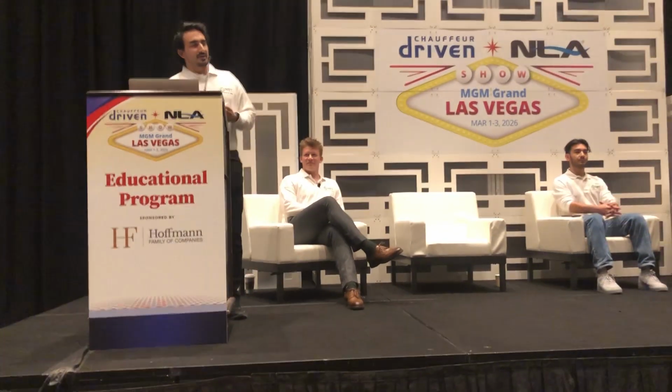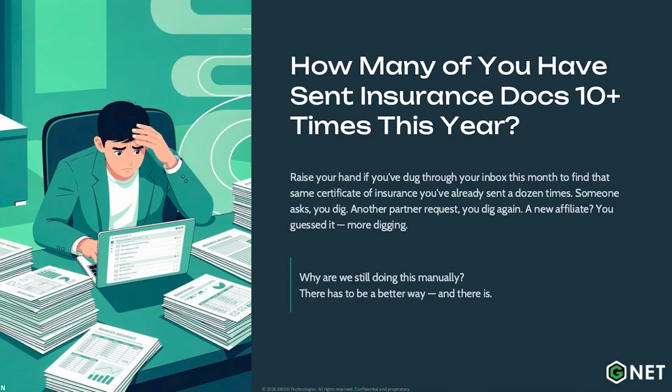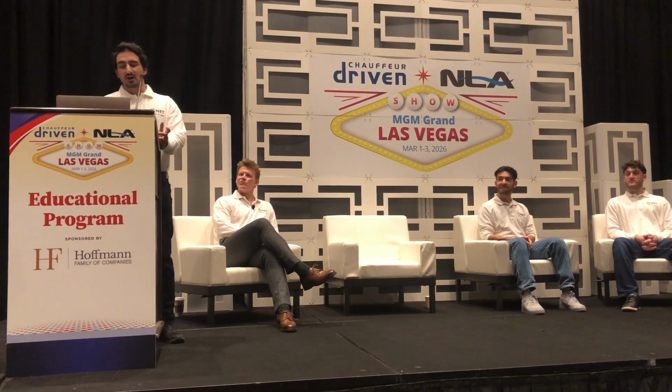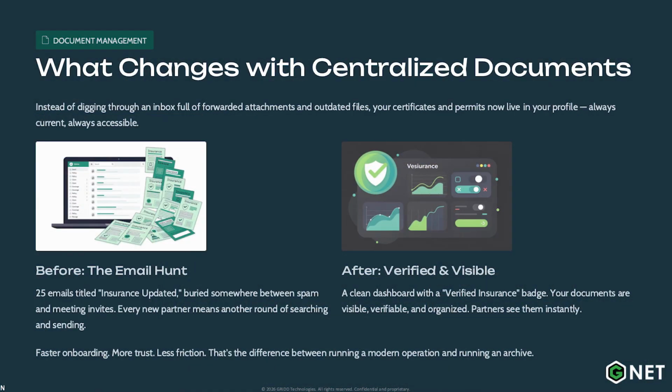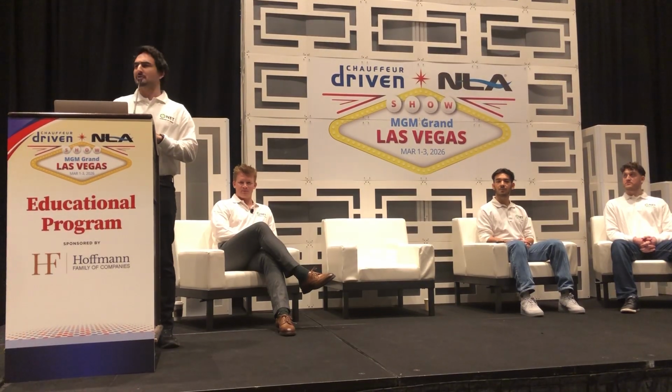We've also gone into a couple of other areas to help you with partner-to-partner business. How many of you have had to send insurance documents or permits to partners? It is something that is very common in this industry. So we decided to launch document management last year. You're able to keep everything in your profile with GNet, so you can share your documents to partners or display documents so people don't have to ask for them. I know a common thing is airport permits. People want to make sure that you have it if you're going to do business with them.